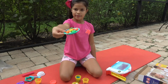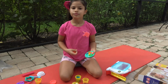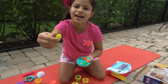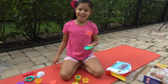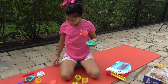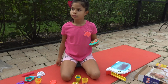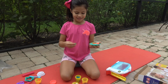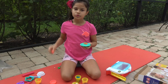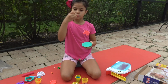Woo! Okay, and I think it's time for me to eat my little mini plate that I made. Okay, so eat the fish. I actually ate it! Okay, now my little bread. I ate it. See, there's no more. I mean, there is, but okay. Okay, don't eat the flower, so I'll just put it behind me right there. Okay, I'll eat the tiny chocolate. I mean, I did eat it. And the broccoli. And the candy canes. And the carrot. And the chili pepper.